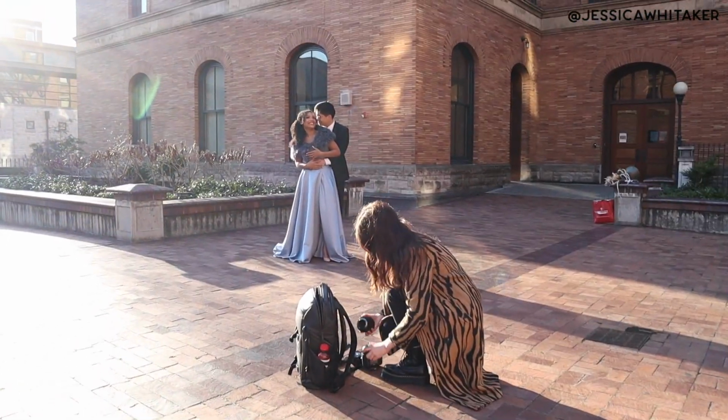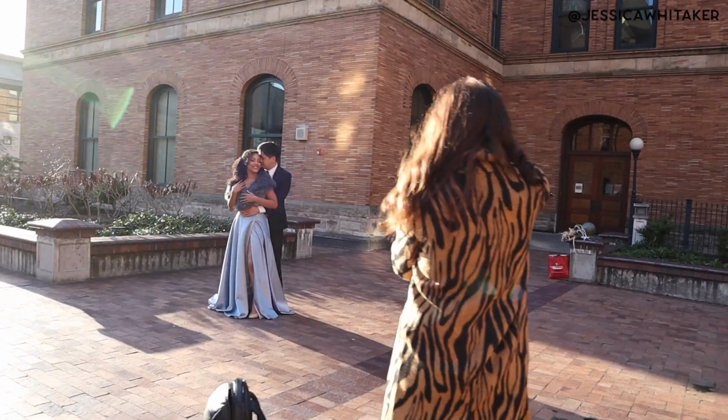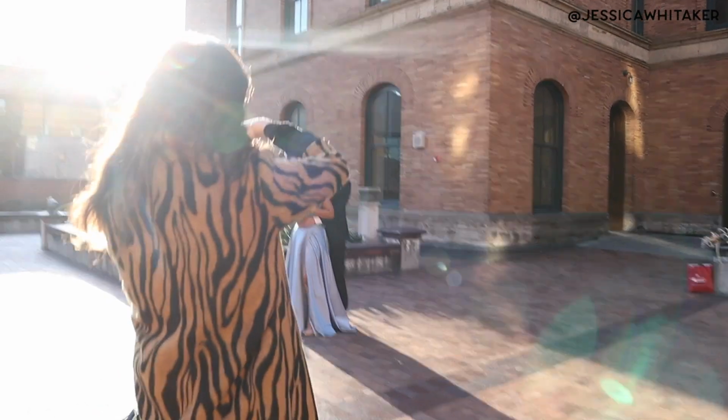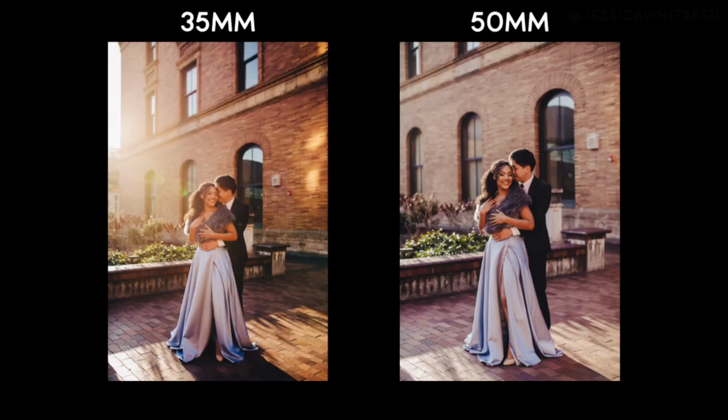So I prefer the 50 in these shots with the backlighting because the focus is completely on the couple and the backlighting is simply a beautiful almost lens effect and gives a soft glow, but it's still highlighting the couple. Whereas with the 35, your eyes go all around the frame because there's more of the environment in the shot, and the lens flare from the backlighting is an additional distraction almost.